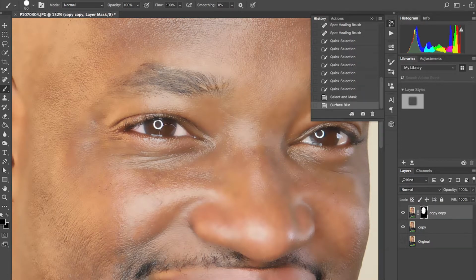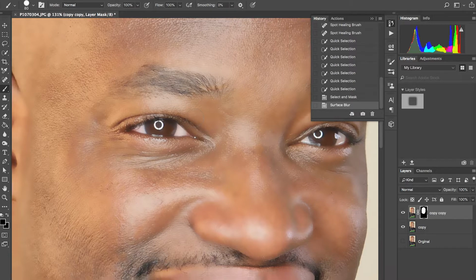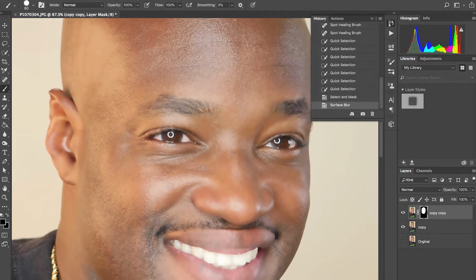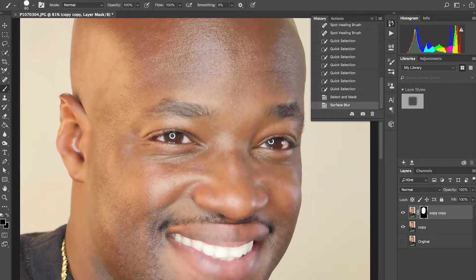Because right here my eyes are blurry, eyebrows are blurry, but I want it to look kind of natural. So I'm going to keep the parts that should be natural, like your eyes, your eyebrows, lips, hair, you know what I mean? And keep the rest of it blurry. All right, so let's see what we're doing here. Can you see how it's bringing my eyes back and my eyebrows? See that? Well, I'm not on my brows yet. My eyelids kind of sort of.